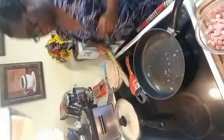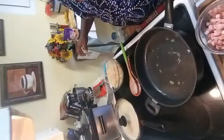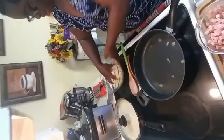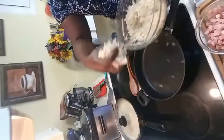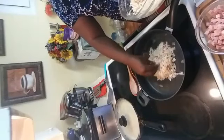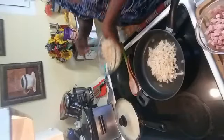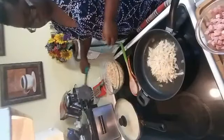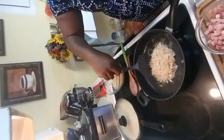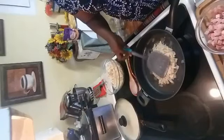And like I said, this is 3 potatoes that I grated. And I grated these potatoes on the large setting of my cheese grater. And then I took them and I wrapped them in a towel to get as much moisture out of them as I can. And I want these to fry up really, really good. Okay? But now, here's the thing. You're going to take your spatula and press them down like so.